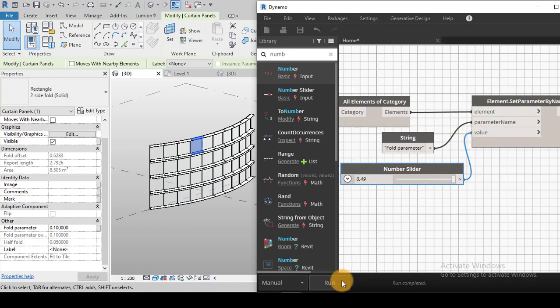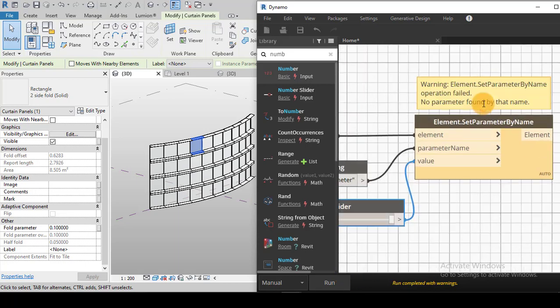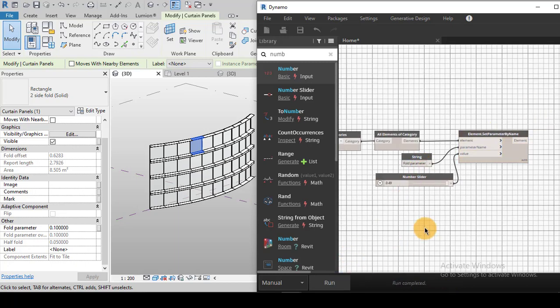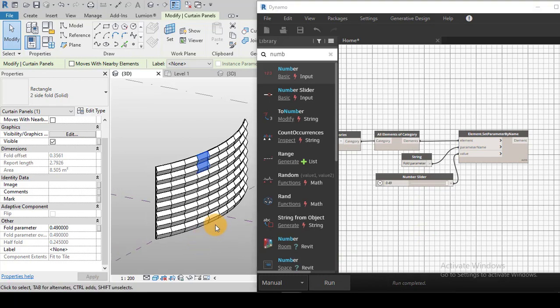Once I hit run, you can see that I have a problem: no parameter found by that name. Maybe we do not need this space, let's say like that. Okay, and run again. Now it works as you see, they are closed.